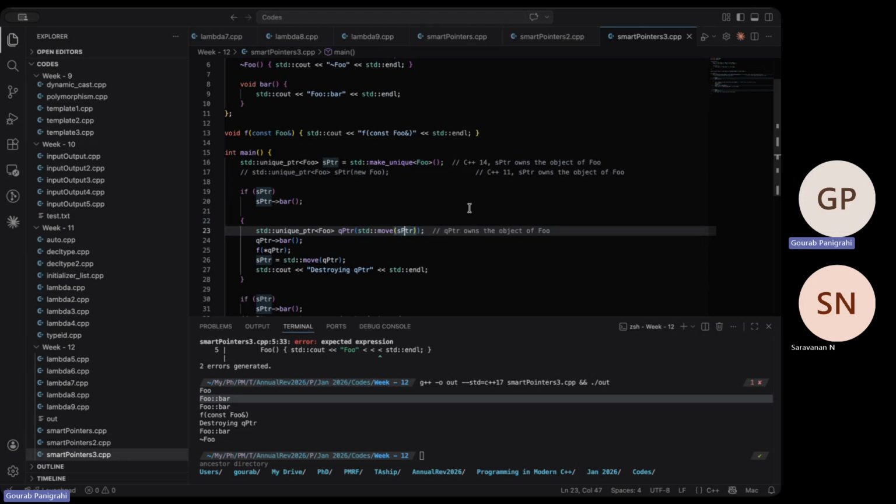Again, I must repeat, unique pointer makes sure that only one instance of the pointer, in this case s pointer, exists. You cannot have multiple copies of different pointers owning the same object. That's essentially the idea. So unique pointer always makes sure that only one.